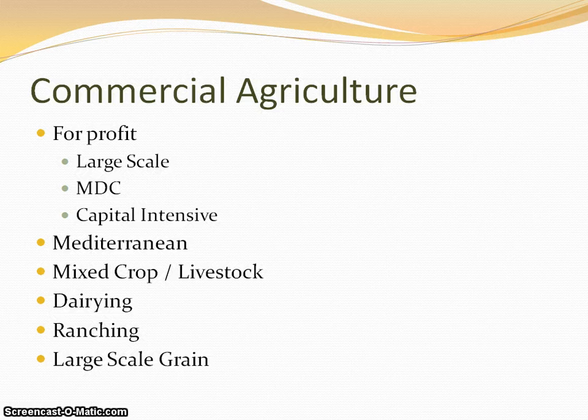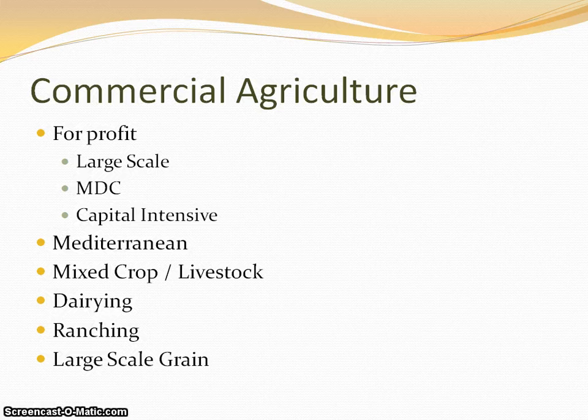Now, some other characteristics that make it a little bit different from subsistence agriculture is that it tends to be on a much larger scale. Because you're trying to make profit, you do things on a larger scale so you can sell in large quantities. We tend to find it in more developed countries, and it tends to be much more capital intensive instead of labor intensive. And again, all of this is indicative of a more developed country, more industrialized forms of work, and in this case agriculture, and as a result it's going to be much more expensive.